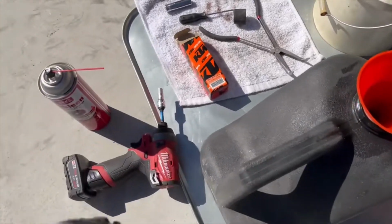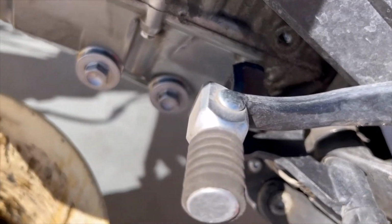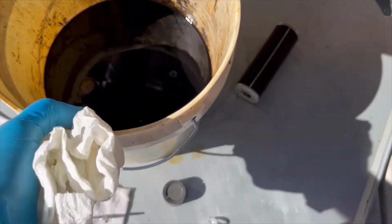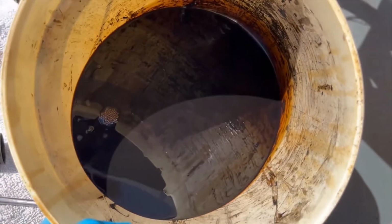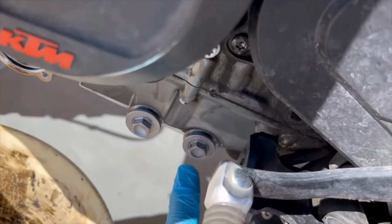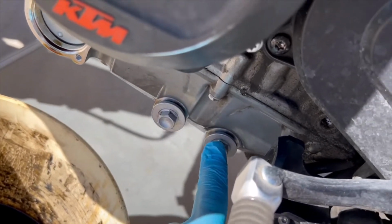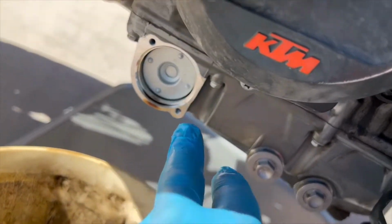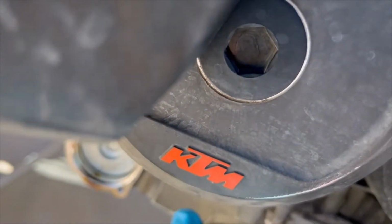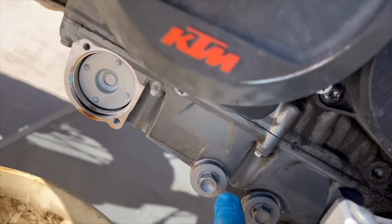Okay. Real quick housekeeping. So we got the drain plugs in there. I haven't snugged them up yet. I haven't torqued them down. This is the oil that came out. You can see, definitely needed an oil change. These are done to 14.8 foot-pounds. The cover is done to 4.4 foot-pounds. I've got the filter in, but I haven't put the cover back on yet. Okay, 14.8 for both of these.